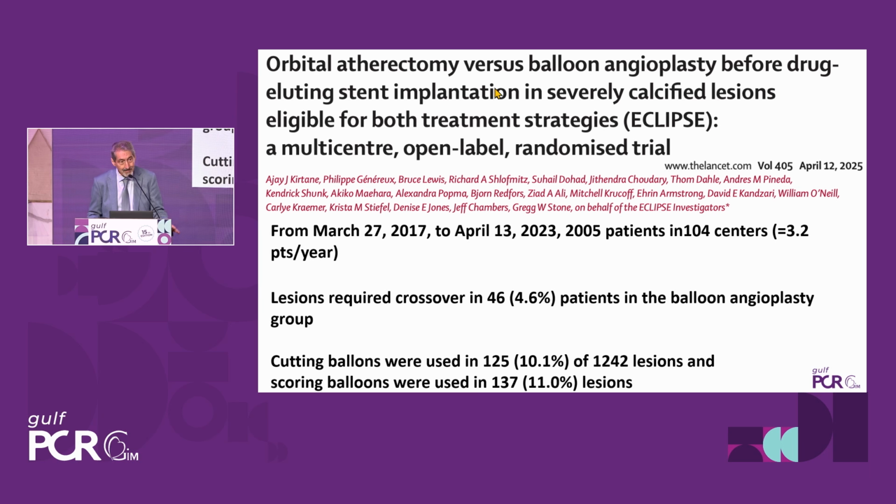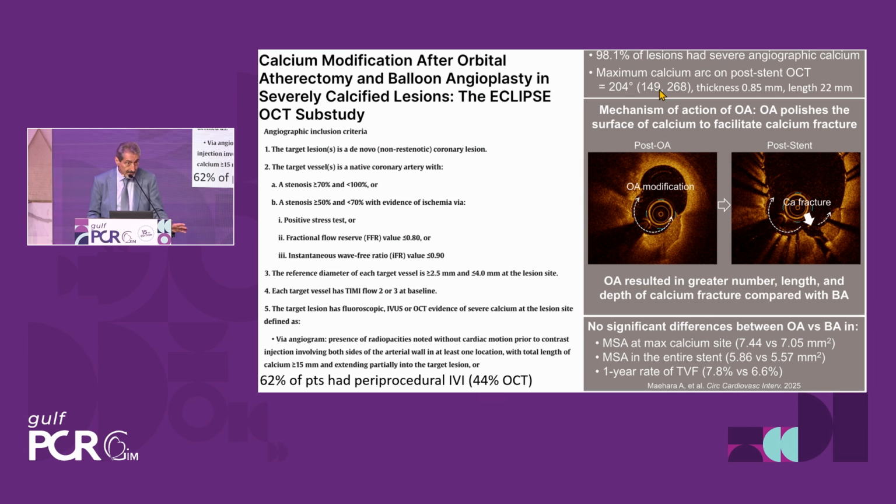To try to explain why I believe this is the case, let me go back one step to a trial that we are all aware of, presented in fact a couple of years ago, but recently published, the ECLIPSE trial, a very large trial of more than 2,000 patients of orbital atherectomy versus high-pressure balloon dilatation. Scoring or cutting balloon were used in a minority of patients. Very recently, we had a report that gave us in detail the results of the 44% of cases where OCT was done.